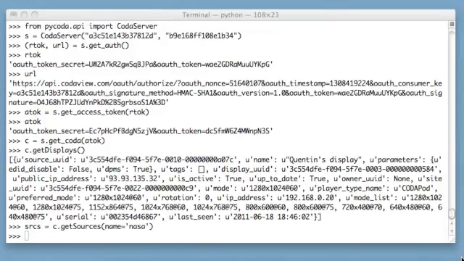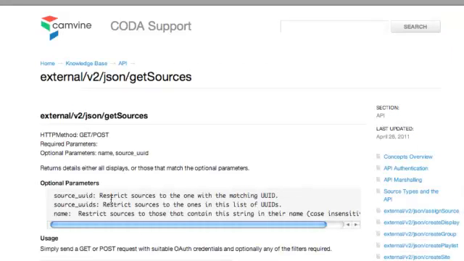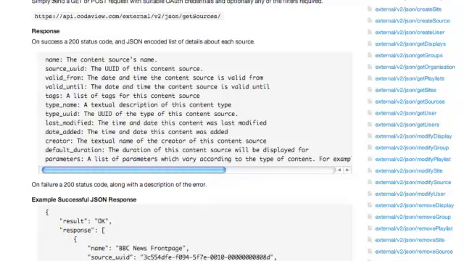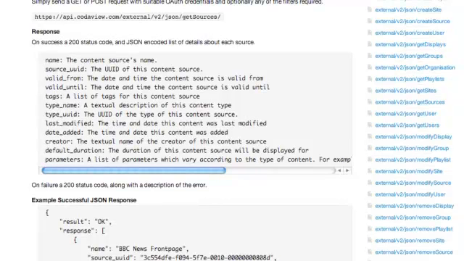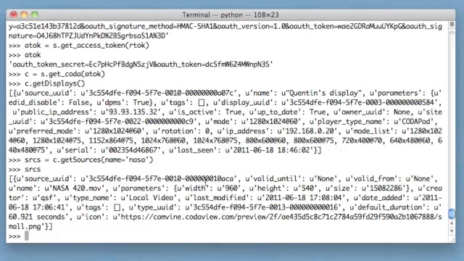If we go back again to the description of the API, and if I look at get sources here, you can see the various optional parameters that you can give to the get sources command, and it'll tell you what you'll get back in return. So refer to these pages in the knowledge base if you want to find out more about what you can do with each call. So what we get back from sources is a list. You can tell it's a list because it's got brackets around it, of all the sources that have NASA in the name, and you'll see that this is a video that's been uploaded, and it's called nasa420.mov. And so that again allows you to search for the various different sources in various different ways.